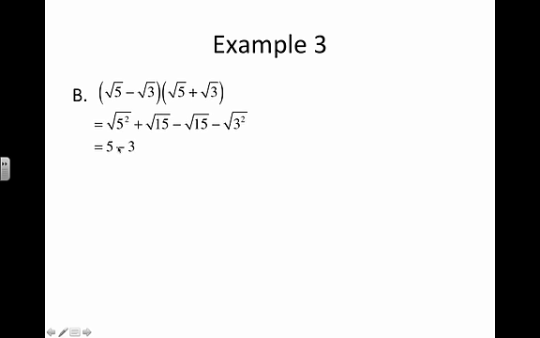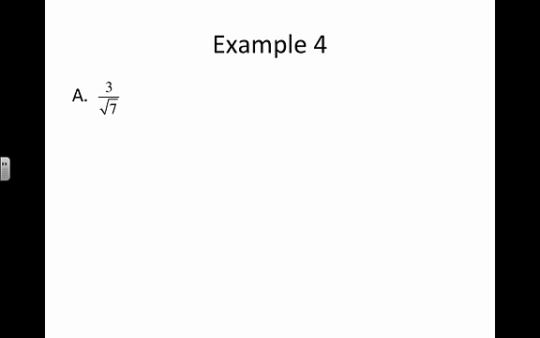Another cool thing happens. Square root of 5 squared is 5 minus square root of 3 squared is just 3. You get 2. You end up with a number that is not a radical. And so that's really kind of cool that you end up with just a really nice integer value there. And the reason that's important to us is it's going to help when we get to more complicated things, similar to example 4a here. Remember, you can't leave a radical in the denominator.